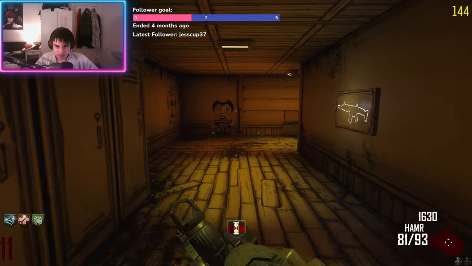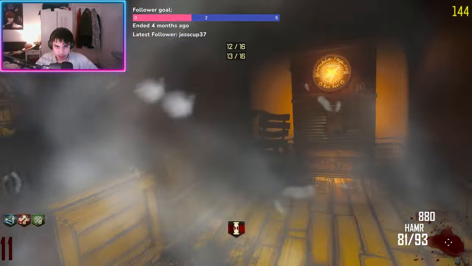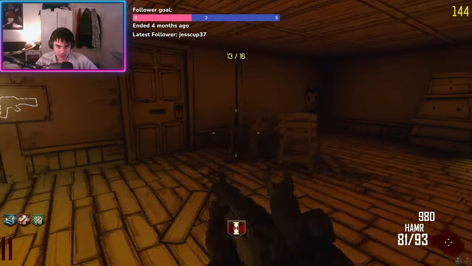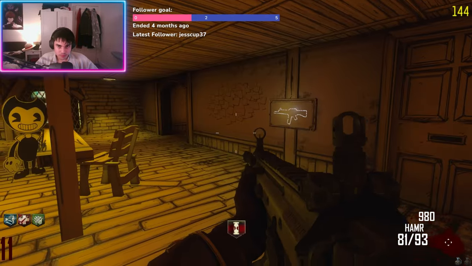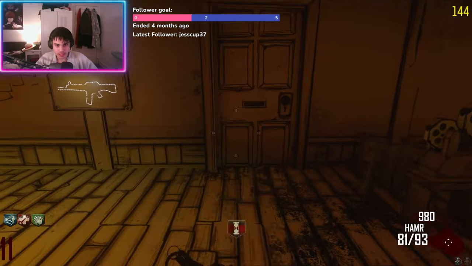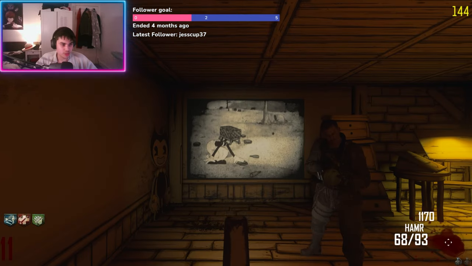Okay, cool. Open this door. Knife this guy. Open this. Knife this guy. Crouch here. Alright, nice. Go ahead and play these tapes. Get Pack-a-Punch open as soon as possible. Yeah, we got all three tapes. Okay, cool.